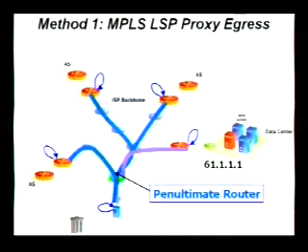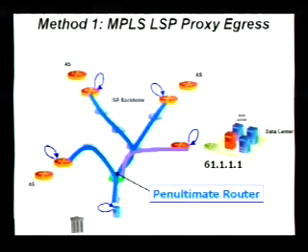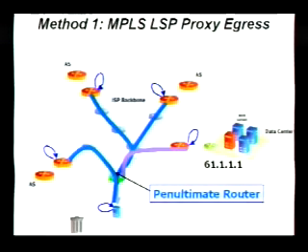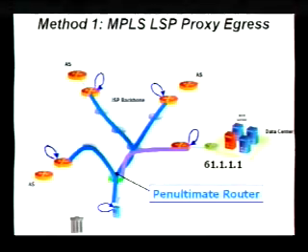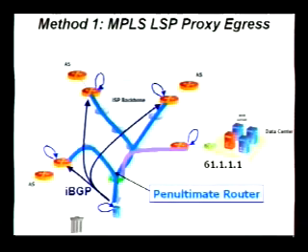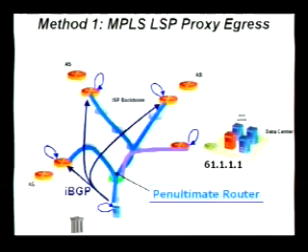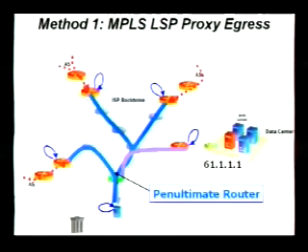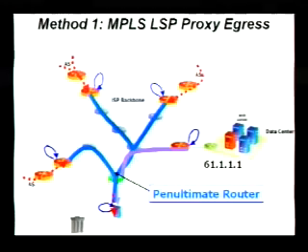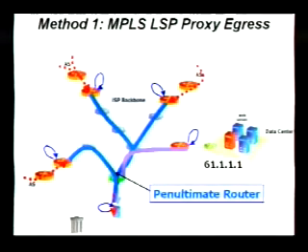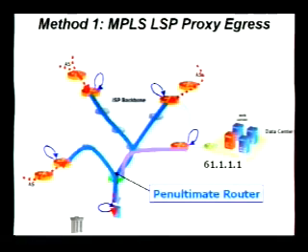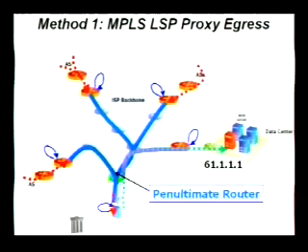So we have the LSPs set up, the ones in blue, between all the egress or peering routers going to the sync device, and in purple the link back to the final destination. Via IBGP, we announce the new next hop for the traffic we want to divert, traffic going to 61.1.1.1. All the traffic entering in red will go over multiple LSPs to the sync device, or the shunt device in our case, for inspection or whatever you decide to do with the traffic. And once done, it will get back to the final destination.